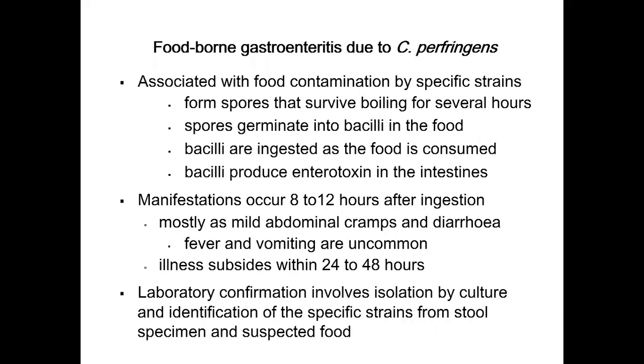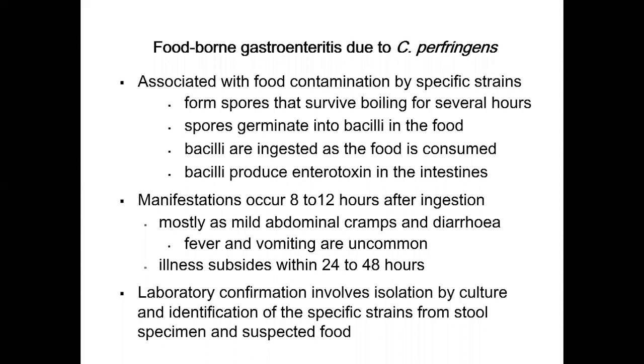Then the foodborne gastroenteritis due to Clostridium perfringens. This is associated with food contaminated by specific strains. These particular strains might not be so common, but they have been identified. They form spores which are different from the other spores. These particular spores survive boiling for several hours. So if food is contaminated and it's boiled in the way it's usually done, they still remain viable. The spores germinate to bacilli in the food, and then the food is eaten with the bacilli. Somehow they pass through the stomach and the small intestine.